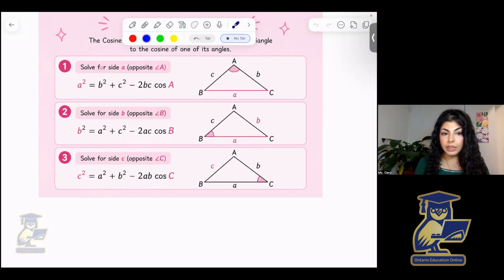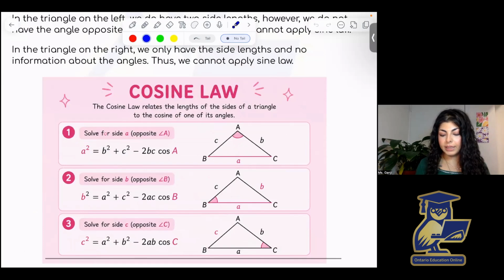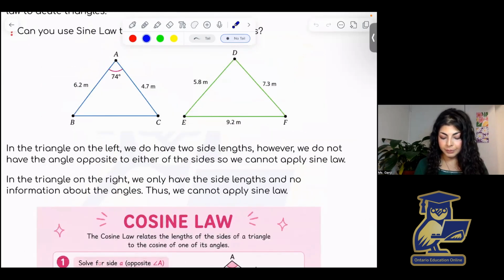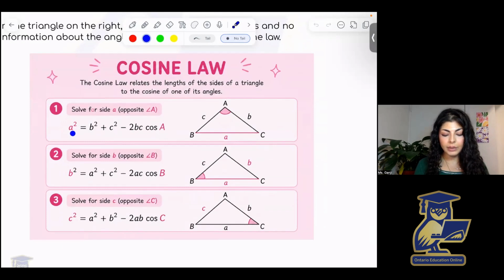And also consider that I may even have the side lengths given to me, as we saw with this example with DEF. I can evaluate A squared, B squared, C squared, as well as minus 2BC, and use that with some algebra to determine what cosine of A is equal to, and take the inverse to find what angle A is. So cosine law will help us in solving for triangles whenever sine law is not suitable, or we don't have enough information for sine law.